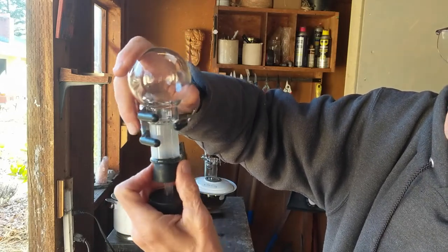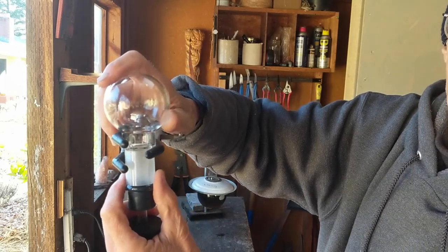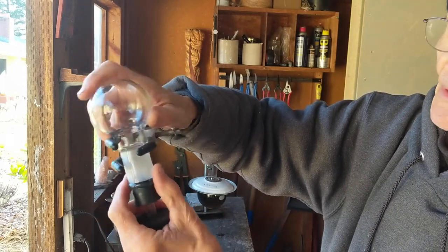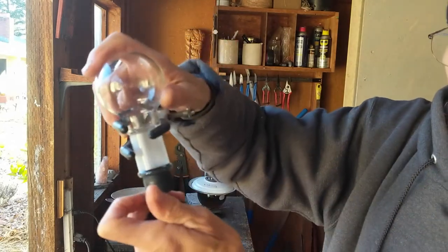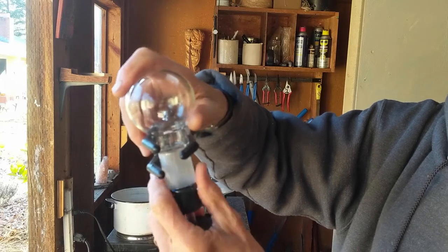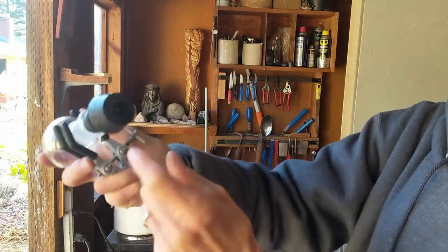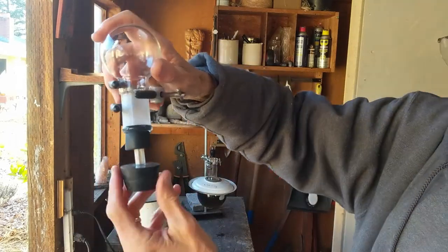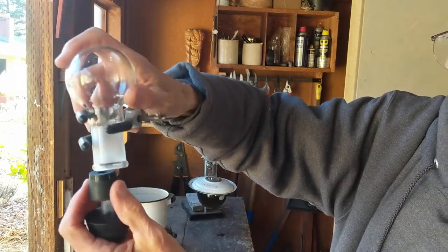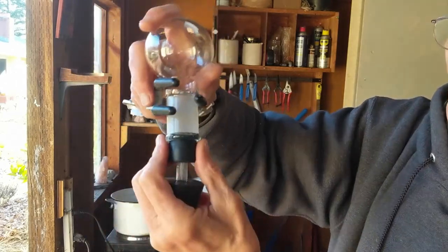Then you can just push this flask down on that stopper, and no matter what the temperature in the Mary's bath, it's not going to blow off, and it's going to preserve your alcohol in there to pull out the myrrh. You make this very simple thing — you drill two holes, a big stopper fits in the neck of the flask, and a little stopper here. This is like a valve. Very inexpensive and works very well.